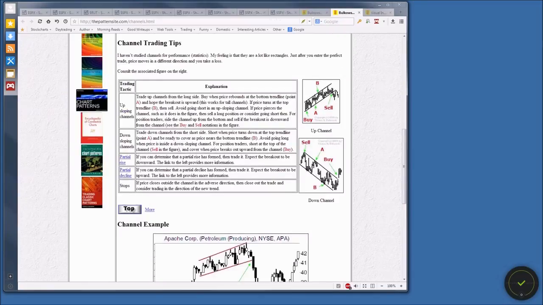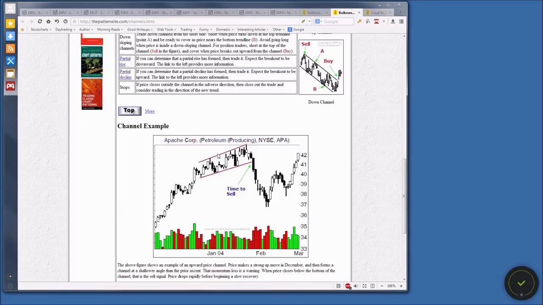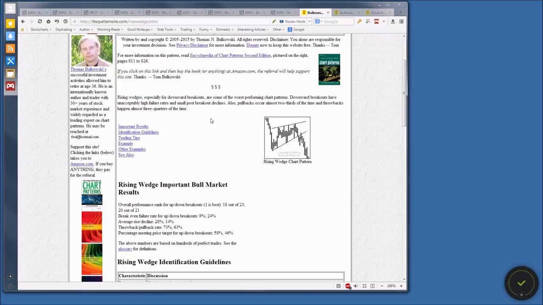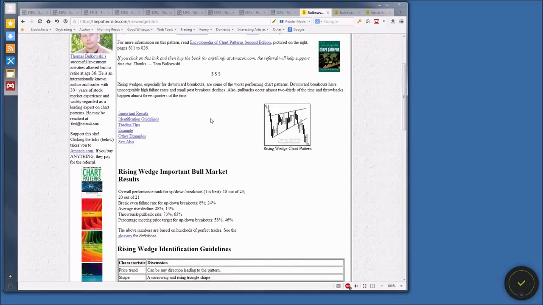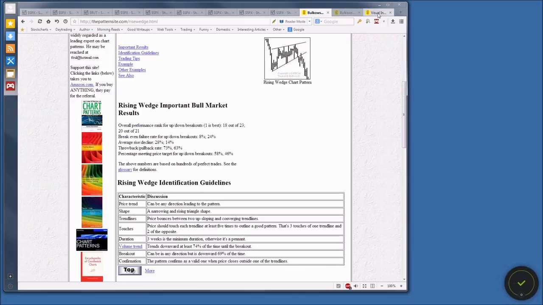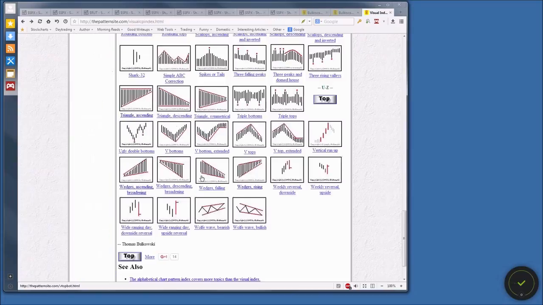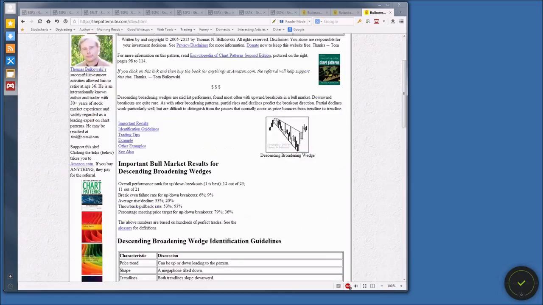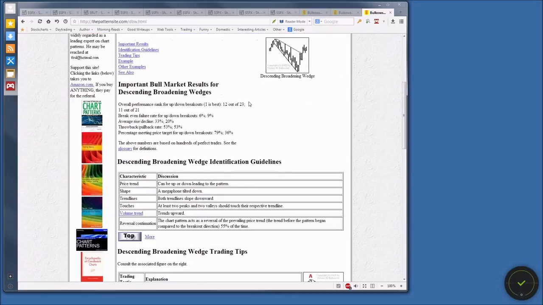You've got a channel with parallel lines, although actually I would call this one a megaphone, personally, but we've got a channel with contracting trend lines, which is a wedge, rising or falling wedge, and you've got what I would call a megaphone, which he is calling a broadening wedge. The reality is he's got some very unwieldy names. I think it's easier just to consider them the wedge, the channel, and the megaphone. And I want to talk about those and how you trade each one of them.